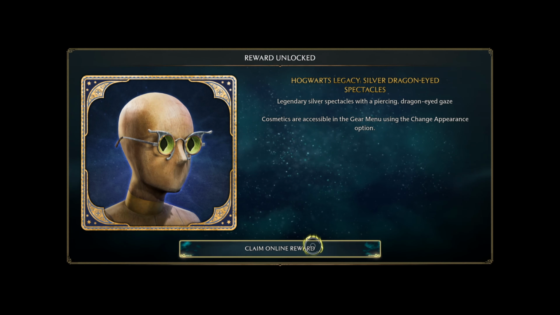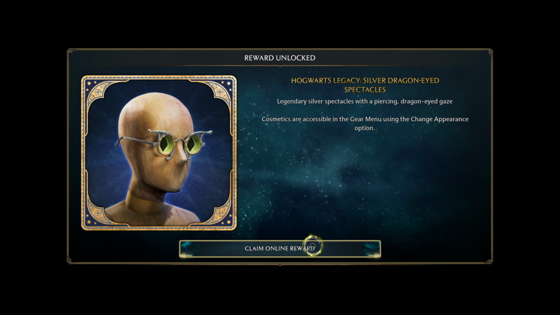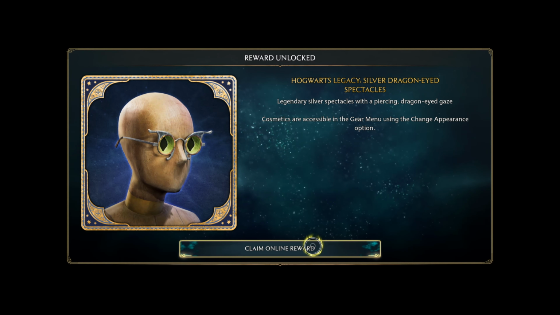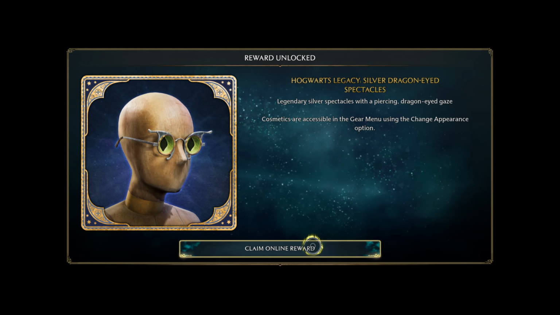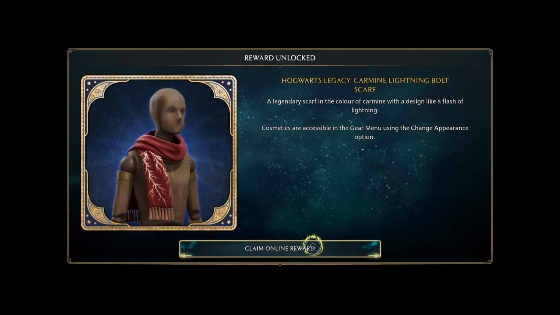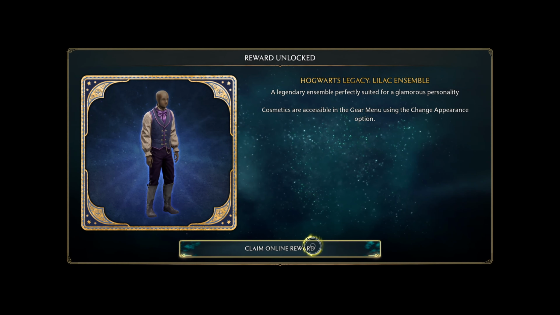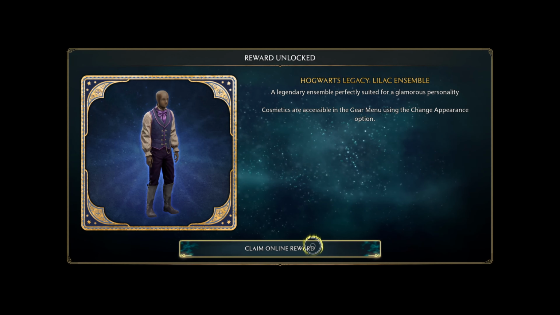So if you're just getting the game and you want to get these promotional things, you have a couple of weeks to do so. Basically what you have to do is go to Twitch and watch a registered streamer who's streaming Hogwarts Legacy. And by watching a certain amount of hours of the streamer, you'll start to get these cosmetic rewards. If you watch 2 hours, you'll unlock all 4 cosmetic rewards, which are the Silver Dragon-Eyed Spectacles, the Urchin Hat, the Carmine Lightning Bolt Scarf, reminiscent of a certain character that we might know, and the Lilac Ensemble. So again, if you watch 2 hours of a registered Twitch streamer, you'll get the drops for all 4 of these items. Each half an hour you get one of the items.